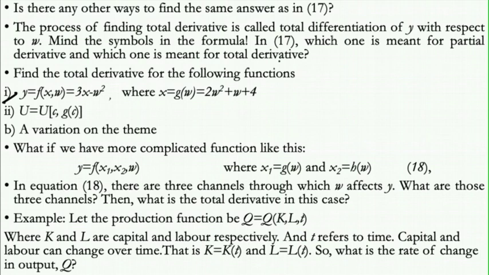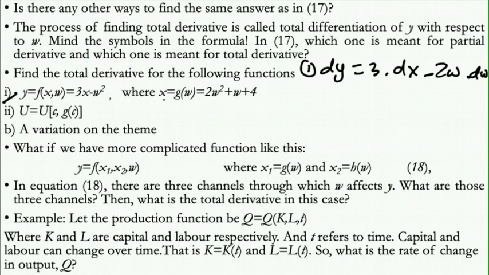In order to do the total derivative, you must do it step by step. Don't do the partial derivative. So here, step number 1, take the total differential. So you have dy equal to what? 3x, when you differentiate, becomes 3. Don't forget dx. Minus w squared, when you differentiate it, becomes 2w. Don't forget dw.